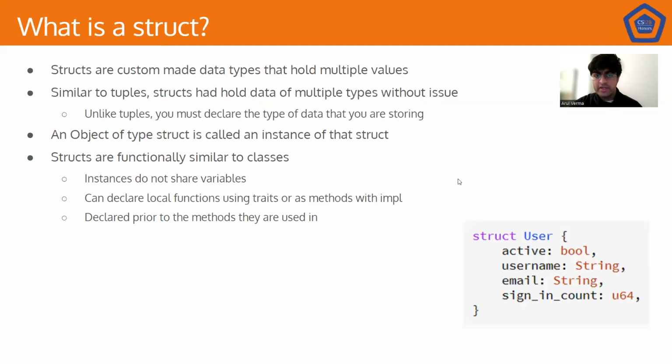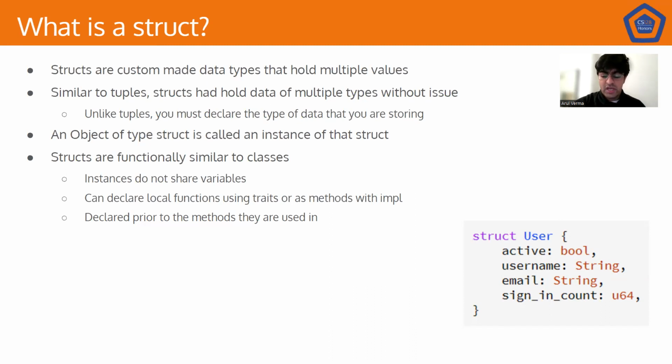So let's start by talking about what a struct is. I'm sure you have some inkling of this, especially if you've worked with other programming languages, but structs are custom-made data types that hold multiple values. If we talk about data types, we have our basic data types, being our integers, our floats, our booleans. And then we have our compound data types, like strings and arrays or tuples.